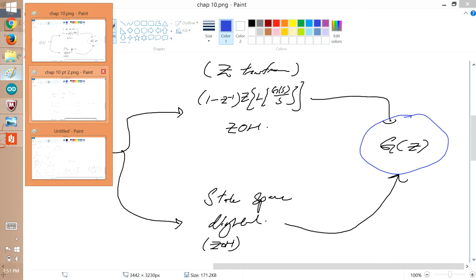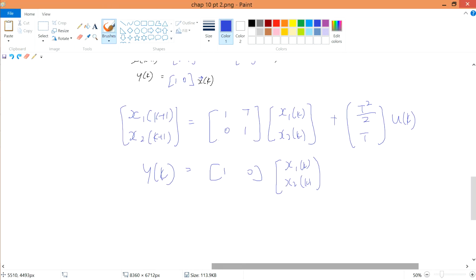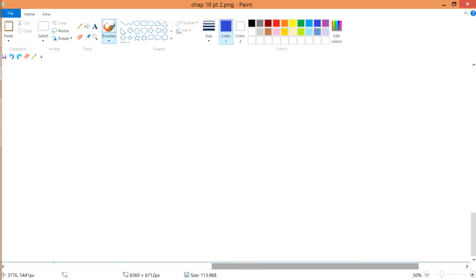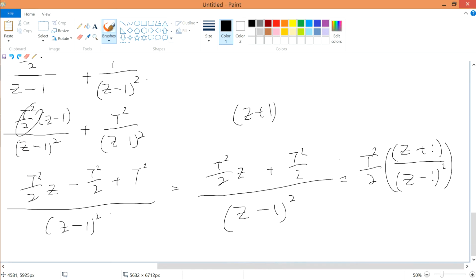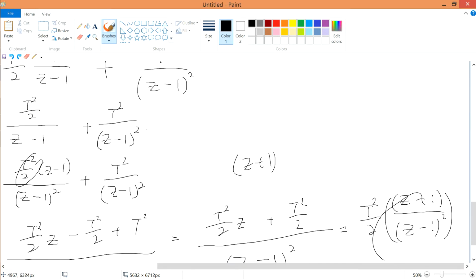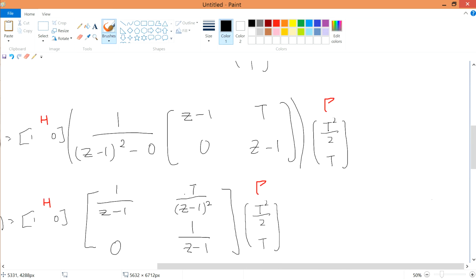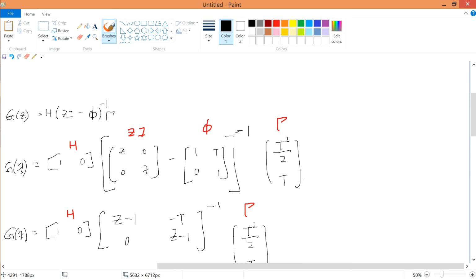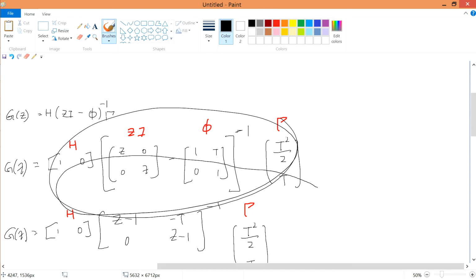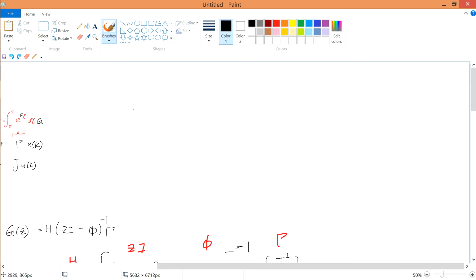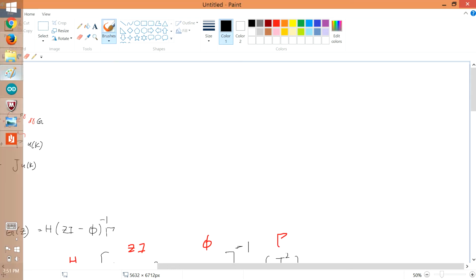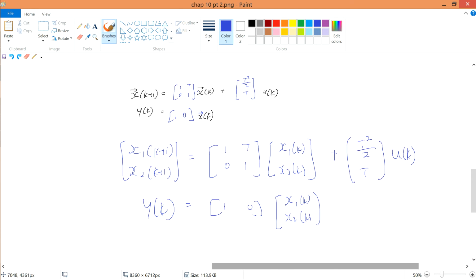In other words, just now what we have done is that we've taken this formula and derived all the way to this answer using the state space. So now the next question is, can we use this transfer function in the Z domain to derive back your state space, which is where we were just now? Or eventually getting back your state space all over at this side, this one.